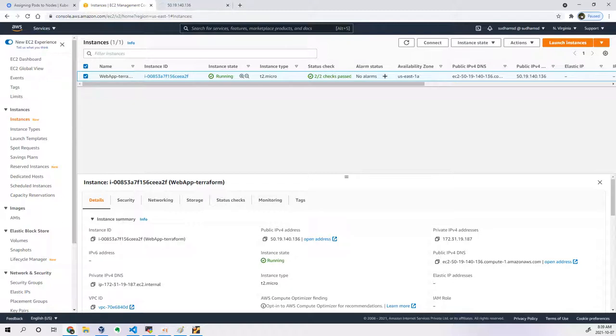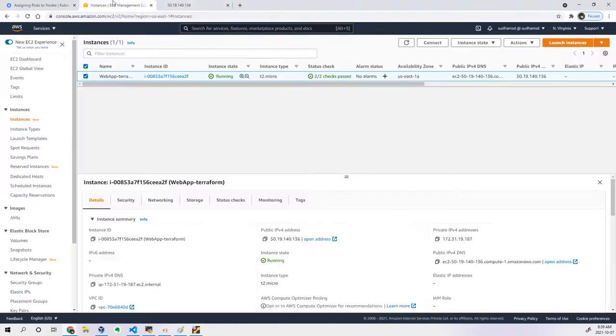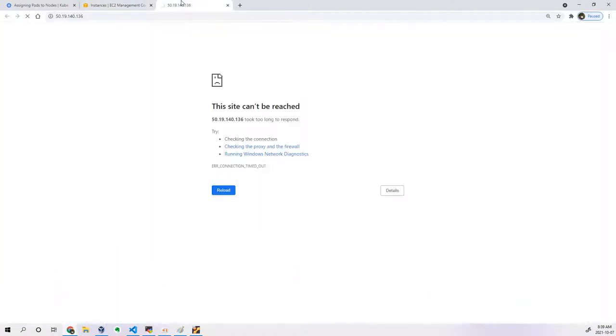Do not forget to clean up. Whenever I'm completing the session, I always try to do a cleanup, then I wind up the session. Though you are not able to see, you also do the same thing. Why? Because if you leave your instance as it is, since you are using a public IP address, they will charge for this. Okay, so be careful.